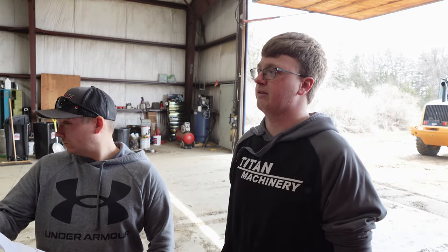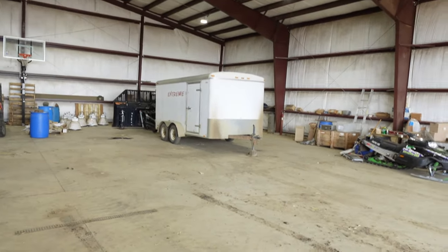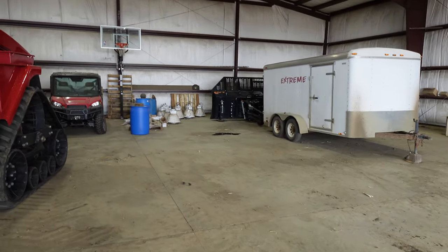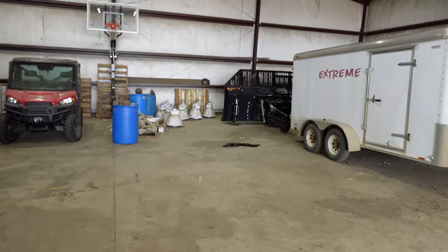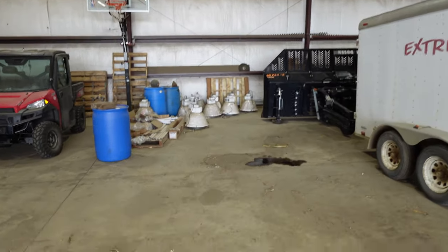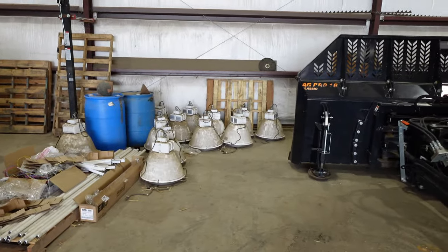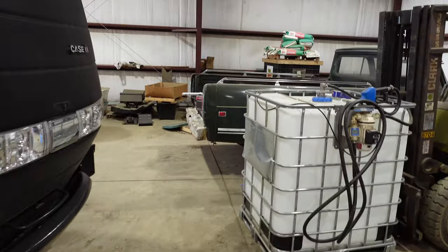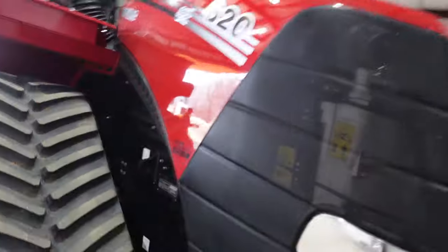Need to start moving a bunch of stuff around in the shed just because we have seed coming here soon. That trailer is not mine. I used it to move my dad's motorcycle around. The blade just needs to go back into storage at my grandpa's. I don't know what I can do with these lights to get rid of them. I put them on Marketplace for free. Not one person texted me, so I've got to find a way to dispose of them. My grandpa's truck, probably put that in a shed up in the yard. But other than that little stuff, it should be pretty easy to get stuff moved around for seed.